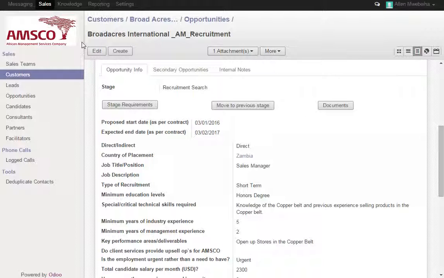So in shortlisting these candidates, we need to create a record of all the candidates that we are speaking to, that we're considering for different jobs. So to create a candidate, you select candidates here on the left-hand side of the screen.